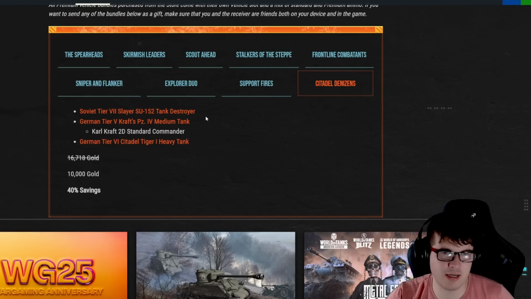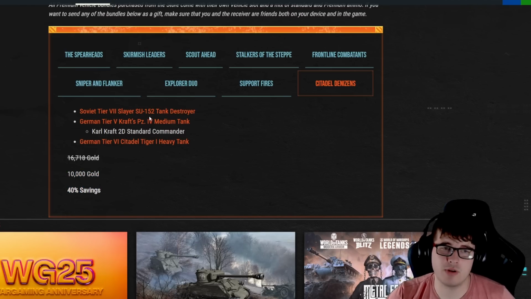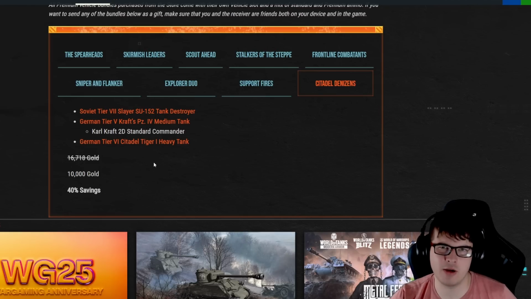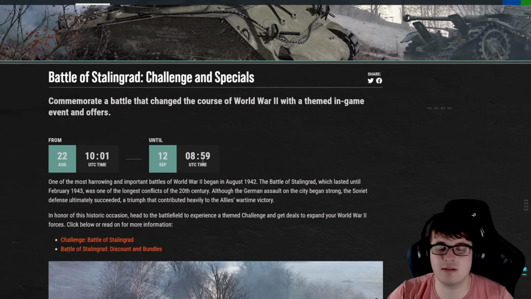The Citadel Denizens, you've got the Slayer SU-152, the Craft Panther 4, and the Citadel Tiger 1. I wouldn't recommend it for 10,000 gold. That's my opinion. The SU-152 is pretty good, the Slayer one. The Craft Panther's okay, and the Citadel is pretty good, but yeah, I wouldn't recommend getting it for such low tier tanks that don't really offer you that much different from what you can just get in the tech tree. But there we go. That is the deals and sales, the free tanks, and I'd be interested to see what you guys say.